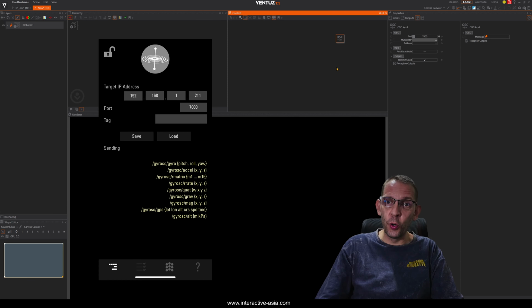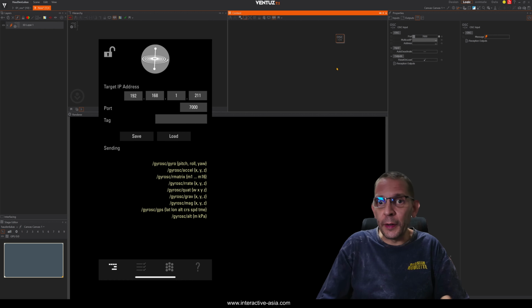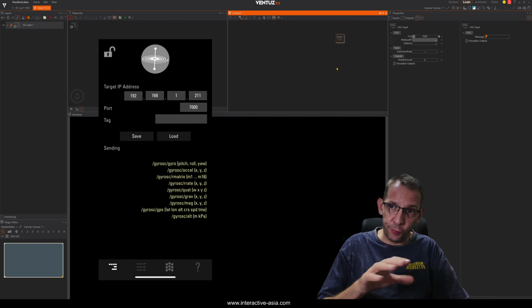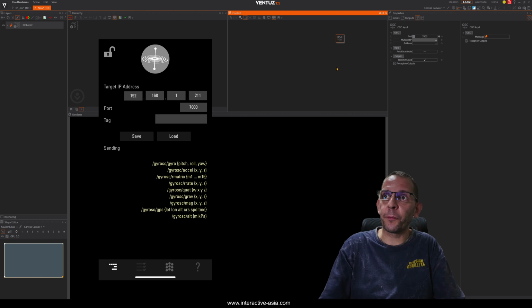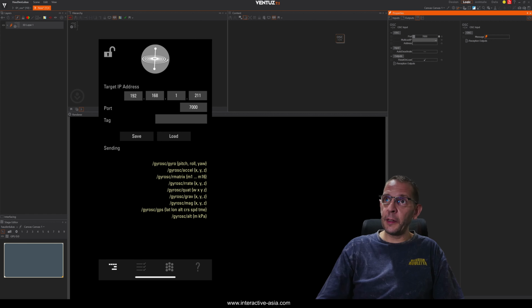So the next thing we have to do is type in the correct OSC address of the values we want to get from our phone. Of course, you can also add multiple OSC inputs to fetch multiple data from this OSC application on your phone. So let's do that. I type in here the address to get my gyrometer data. So that's GyrOSC /gyro. And that's basically everything already. And if your phone is in the correct network, then you can see messages already arriving here, right?